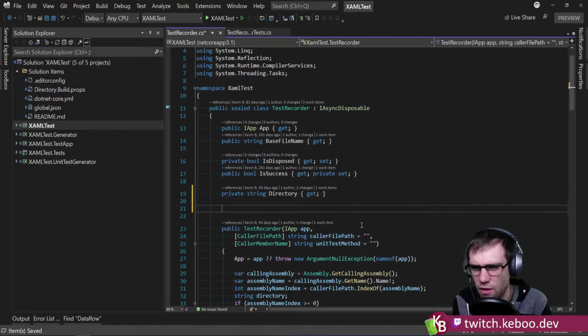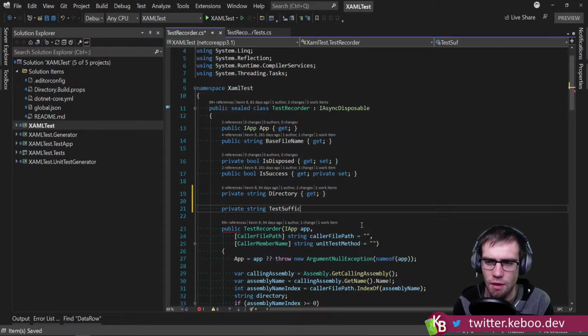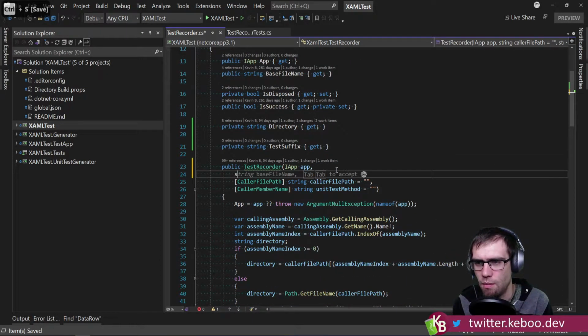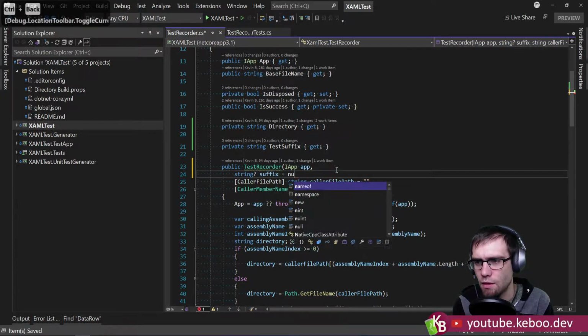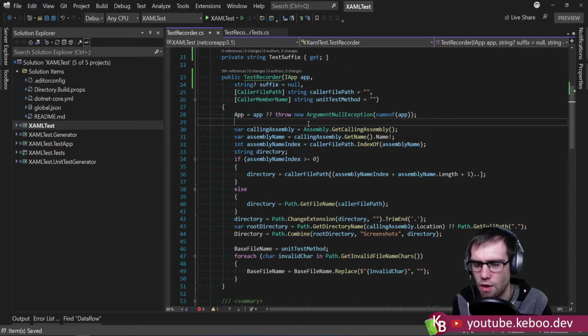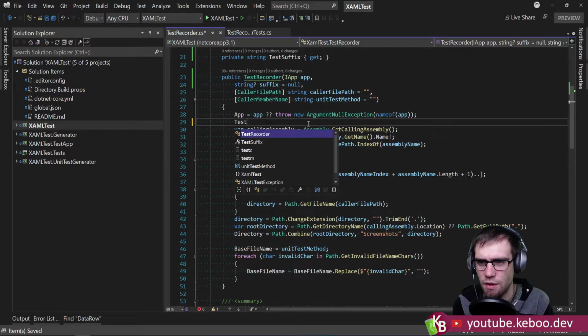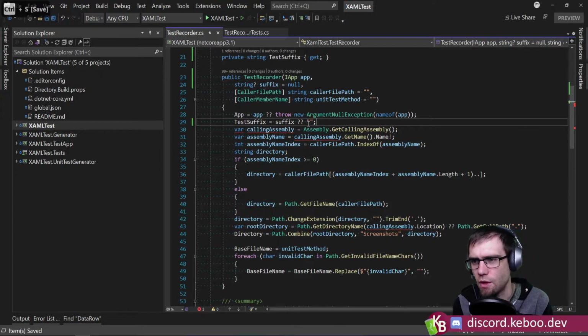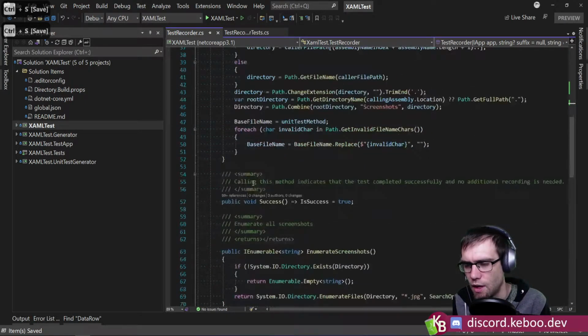So let's go with private string test suffix. This is going to become string suffix. Then test suffix gets suffix, and empty string if we don't pass anything, I don't care.